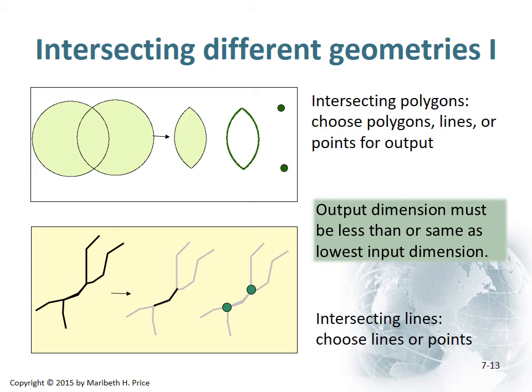So if you're intersecting lines, for example, you can choose to intersect out lines or point data sets. If you're intersecting points with lines, you're only going to get points out. If you're intersecting lines with polygons, you're only going to get lines out. If you intersect points with polygons, you're only going to get points out. Okay, so remember that. That's a really critical characteristic of intersect versus union, where union keeps everything, all possible combinations of the input polygon data sets.